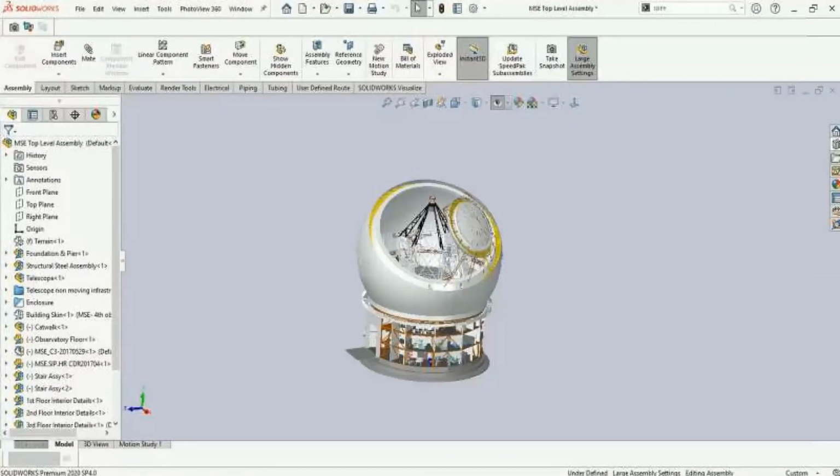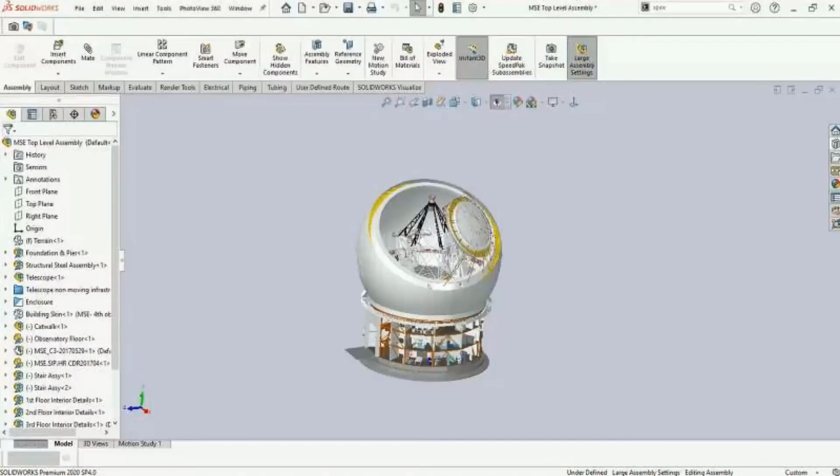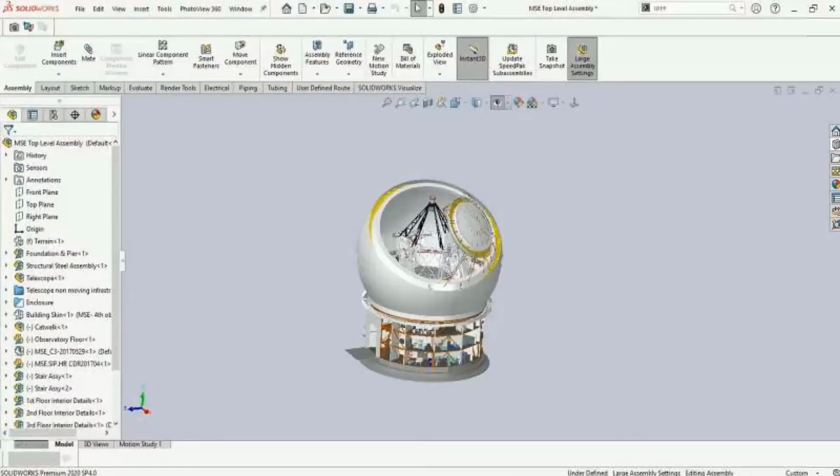Important about configurations and SpeedPak: adding a simple configuration increases the file size of the part, because you add a new configuration to an existing fully detailed part. Still, it is faster to open a model in a simplified configuration, because SolidWorks only opens the data needed, ignoring the detailed configuration data.